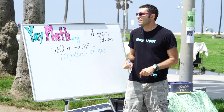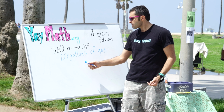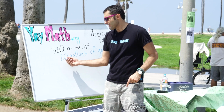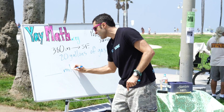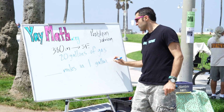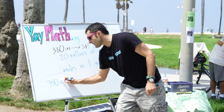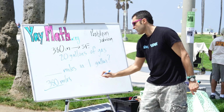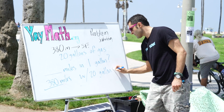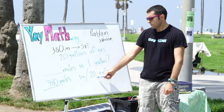Okay. All right, yeah, miles per gallon. So let's talk about it. How many 20s would it take? Basically how many, right. So miles per gallon, it's like the number of miles in 1 gallon. So we pose the question. So I know it takes 380 miles to go with 20 gallons. So maybe we could chop it in half. That could be fun. So 10 gallons.